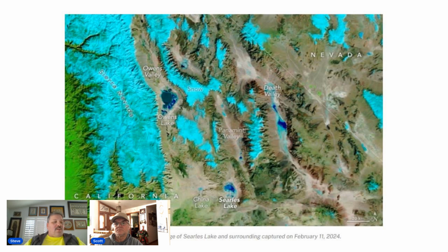The false color image, which you're looking at now, using band 7-2-1, enhances contrast between water and land, depicting snow as light blue, water as dark blue, and vegetation as green. Some of the surface water may also result from brine pumped up during mining operations, which, Scott, you said that your dad and your grandpa were miners in that area.